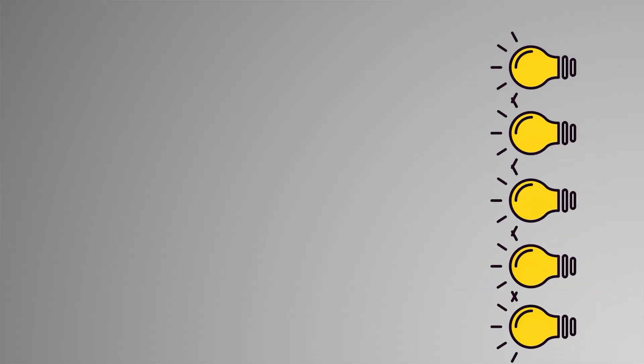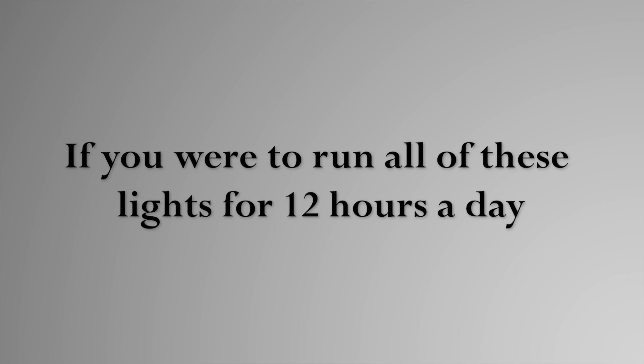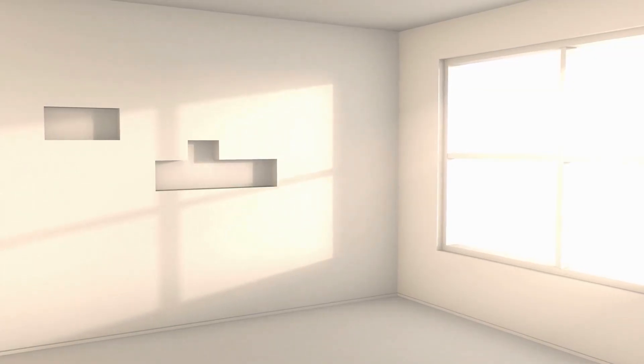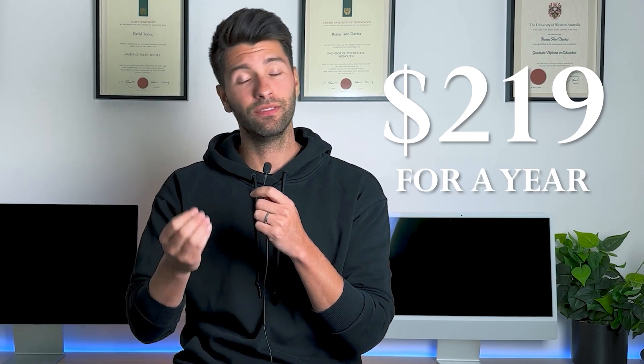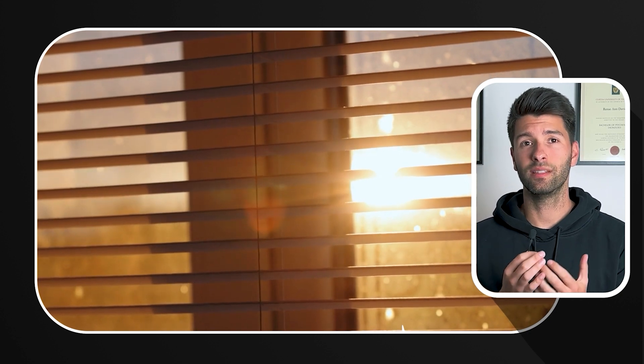Consider this: you've got 10 lights in your living area, and let's assume they're all super-efficient LEDs. Running all of these lights for 12 hours a day throughout the entire year would cost you a whopping $657 — because your home lacks the blessing of natural light. Now imagine the sun beaming into the same room for eight of those 12 hours, leaving just four hours of artificial light. That's a mere $219 for the entire year, giving you a saving of $438. I'm using a rate of 30 cents per kilowatt hour, which is standard for most households here in Australia.